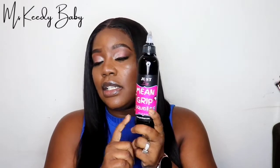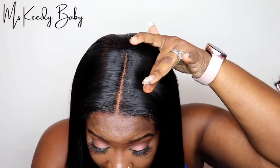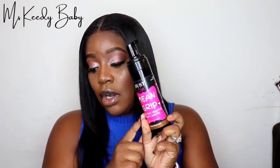I'm definitely loving this wig. I used my Liquid Ice to put this wig down, and I also used the knot healer in Chocolate because I did not bleach my knots at all. For the lace, I used the lace tint mousse in Sweet Caramel to tint the actual lace. Pretty much I used every product on this wig. In the beginning I showed you guys how I cut this wig, how I did not bleach my knots using the knot healer, and how I installed it using the Mean Grip Liquid Ice.